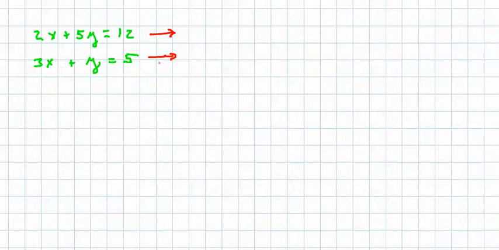And again, we are working sideways. I'm going to multiply the bottom equation by negative 5. If I multiply it by 5, I'm going to have 5y and 5y. They won't cancel when I add, so I'm going to use a negative. The way I show what I'm multiplying by is I just write this number here. And then I multiply everything. 3 times negative 5, negative 15x. 1 times negative 5 is negative 5y equals negative 25.